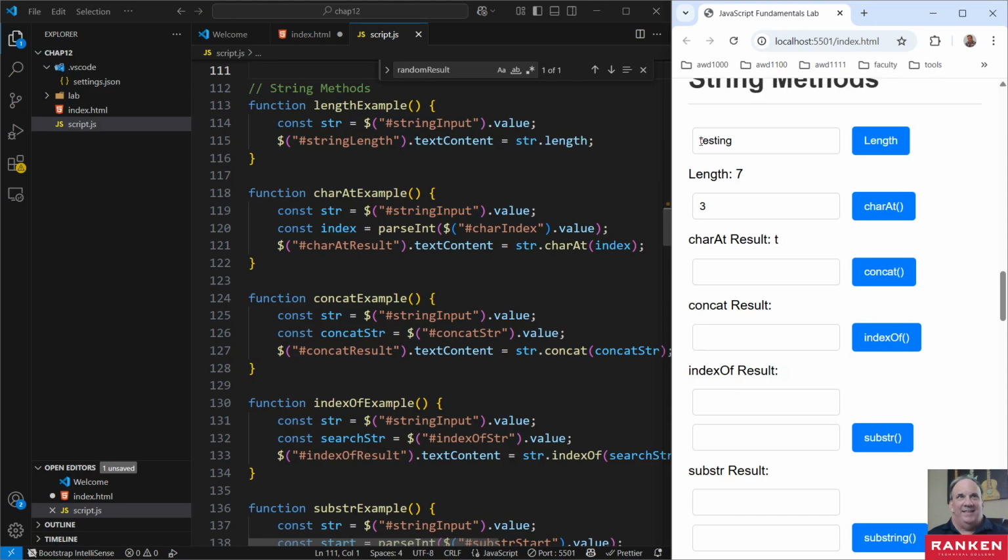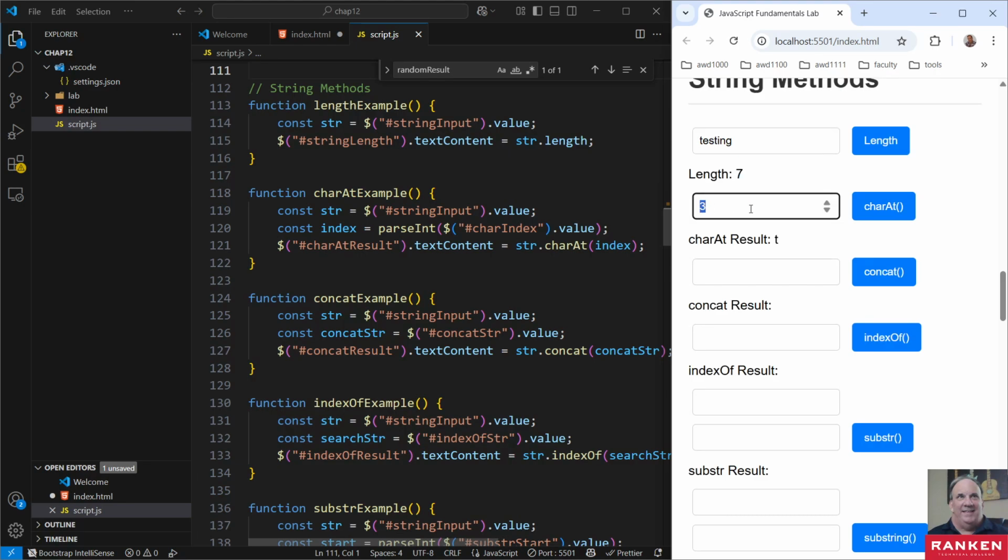So basically, you're counting from left to right. Here's 0, 1, 2, 3. The third one is the t. It's zero-based, it starts at 0, right? So the third index is going to be that t.